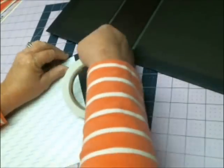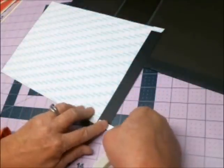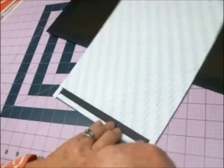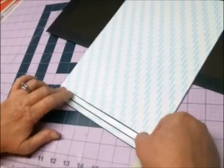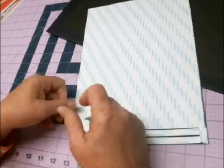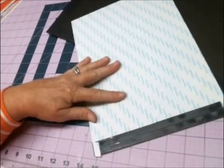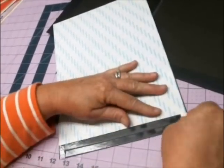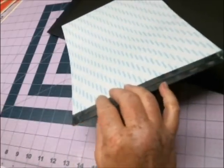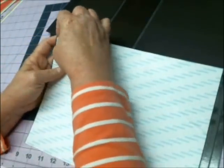Okay, now one thing I'm going to do is go across these tops, because again, I want it on the edge of my paper. And I know some of you may be thinking, oh my goodness, that's overkill. Yes and no. I have found when you use the strips and you lay it down, have you ever taken your bone folder over and then you can see the stripes? Well, this is going to give one nice smooth finish. And if you're using white, that can be really important. Those lines do show. And this just gives you like a nice smooth wallpaper finish to your book.